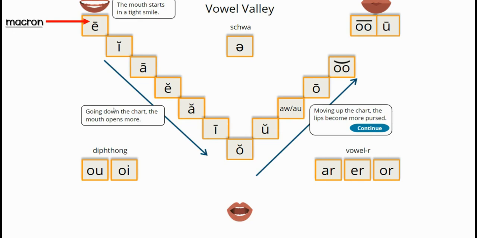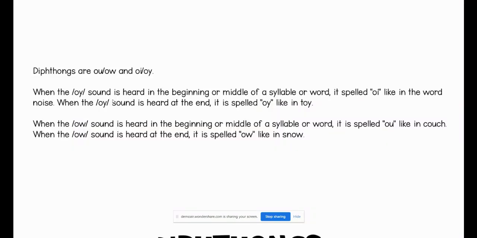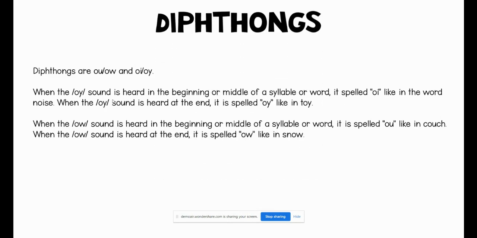Underneath, you have the vowel I with the little curved line on top of it. That is called a breve, and it lets you know to produce the short vowel sound. We can categorize vowels as short, long, diphthongs, vowel R, or schwa, which is what we see in this chart. So diphthongs are two adjacent vowels in the same syllable whose sounds blend together with a slide, and they make one sound when produced, like in the word cloud or foil.